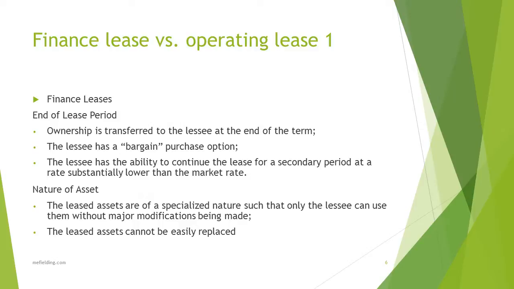When leasing was starting as an industry in places like the former Soviet Union, ownership transfer was sometimes not compulsory, and lessees would simply send back heavy digging equipment to banks — which had no use for such assets. The lessee may also have a bargain purchase option — instead of one pound it might be fifty or a hundred, but still a significantly discounted value. The lessee may also continue the lease for a secondary period at a rate substantially lower than market, because they've effectively already paid for the asset.